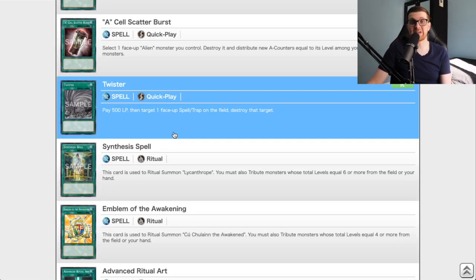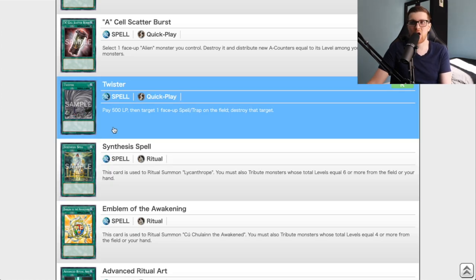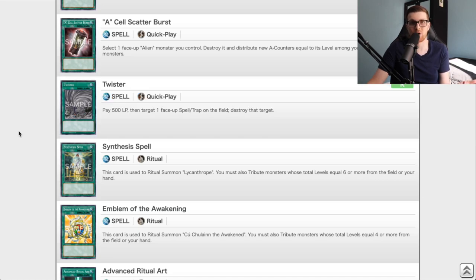Twister is actually a huge piece of removal for both of us to have access to. It's a quick-play spell. You pay 500 life points, target a face-up spell or trap card on the field, and destroy that target. Again, we don't have tons of spell and trap removal. Gage has Dust Tornado. I have Breaker. There are cards that we have, but if Gage is really worried about cards like Macrocosmos and Dimensional Fissure, he could just play a couple copies of Twister to really take care of them, and then he doesn't have to worry about it ever again.